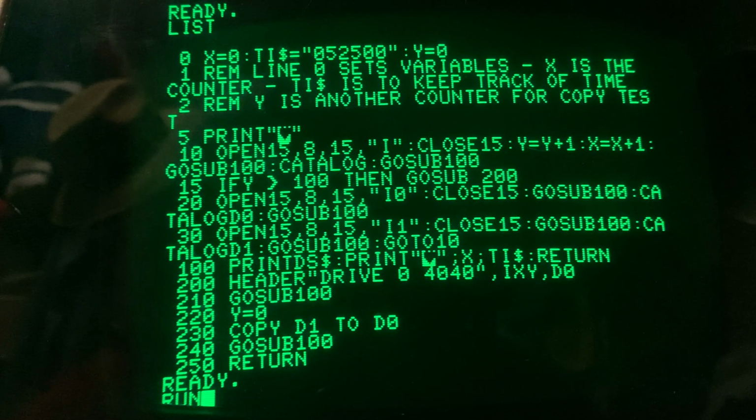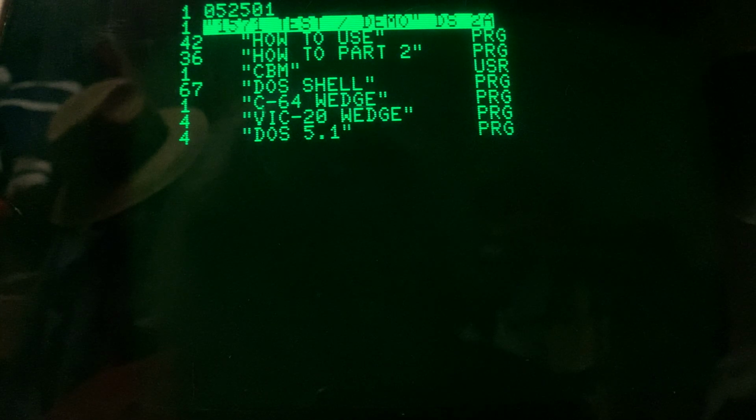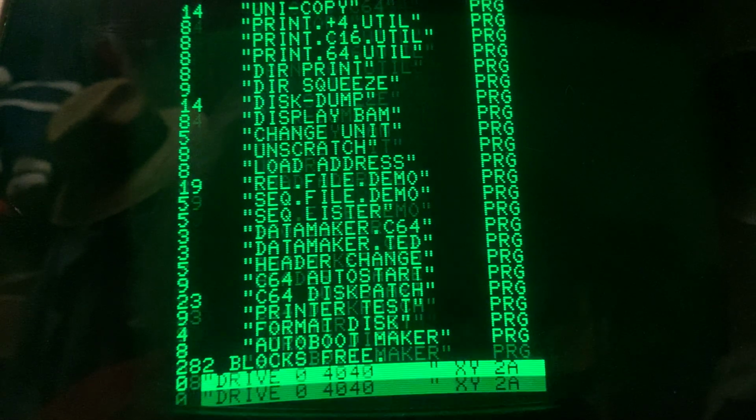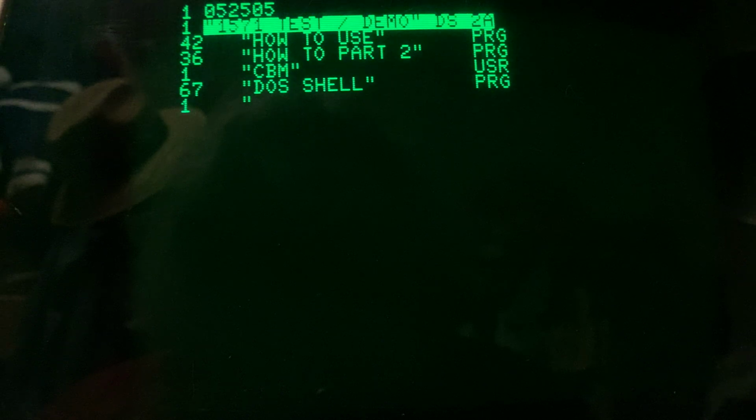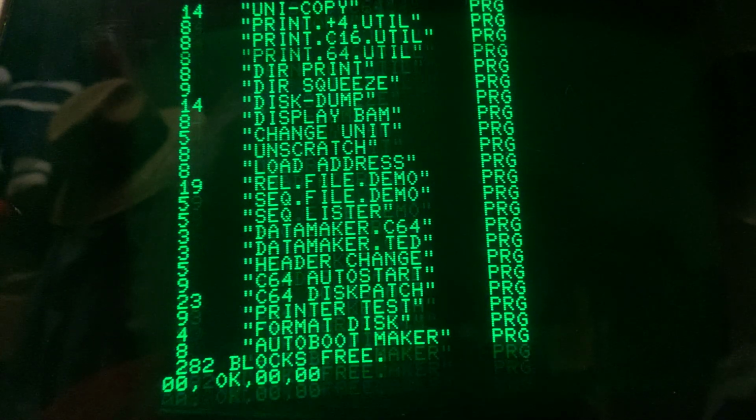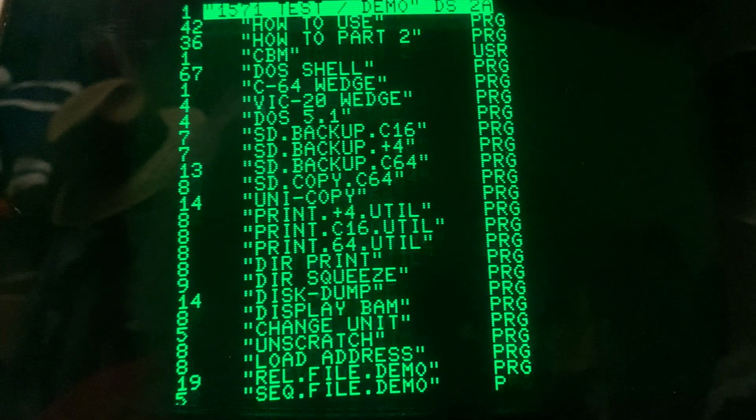Well, I think for the moment, now I don't know if this will work, but certainly after it runs, it'll be showing me the catalog of the drives, and indeed it has a failure.